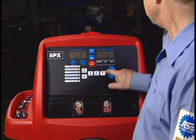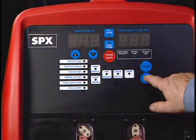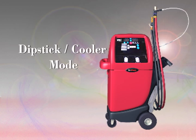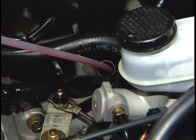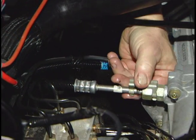We will now briefly discuss the other modes of operation of the 92-500 and show you some special features that our machine offers you. Dipstick Cooler Mode. This mode initially transfers used ATF and new ATF through the transmission's dipstick tube. While the engine is running, new ATF is pumped into the transmission through the dipstick tube. Old ATF is evacuated through the cooler lines. This mode provides the quickest transfer rate of used and new ATF.